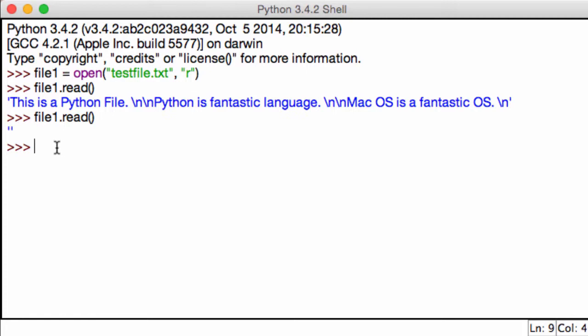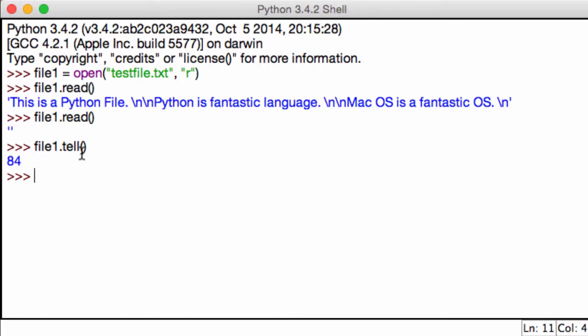If you're wondering how that is true, go ahead and type in this function, file1.tell. All this tell function does is ask Python, hey Python, tell me where I am in this file? Python told us that you're at the 84th character. I'm not going to count all these characters, but I can definitely tell you that the 84th character is either the N or the character after N. So right now our cursor is at the end of the file and our goal is to bring it back to the front so that we can read it.